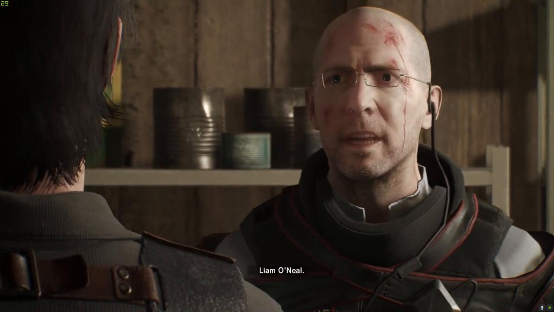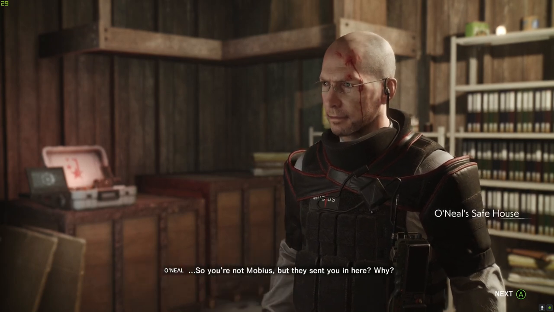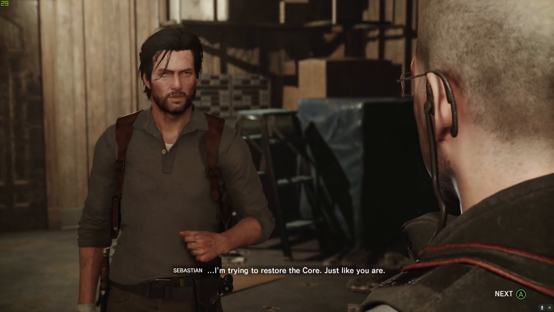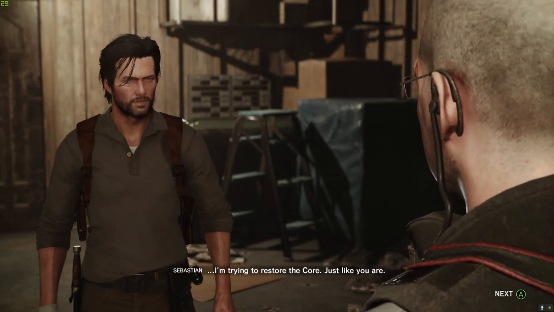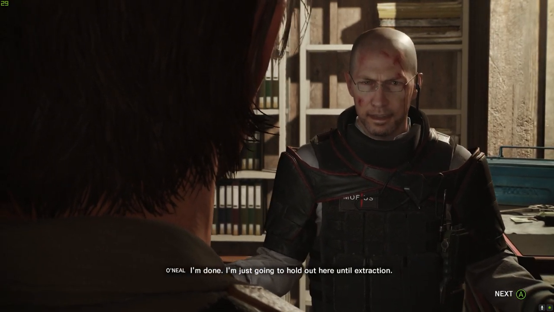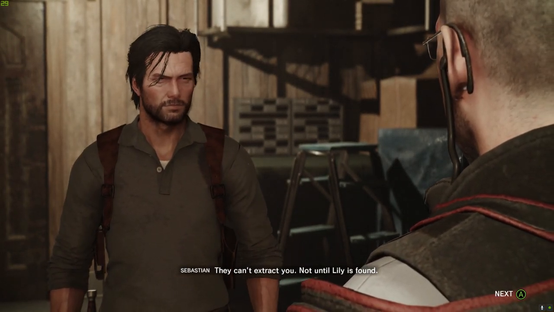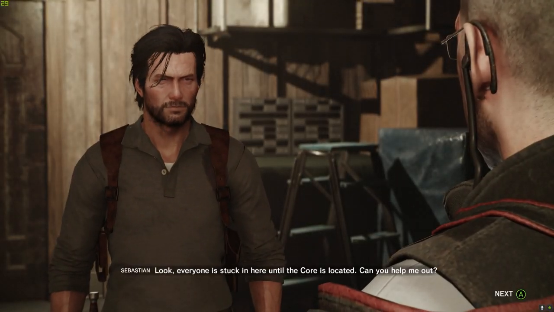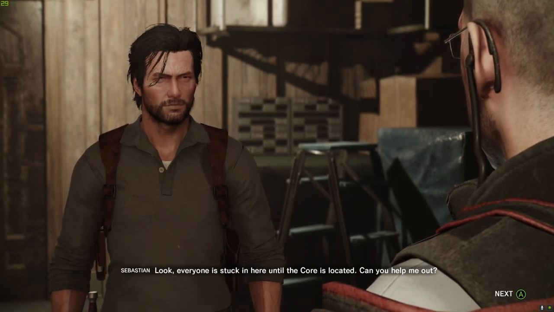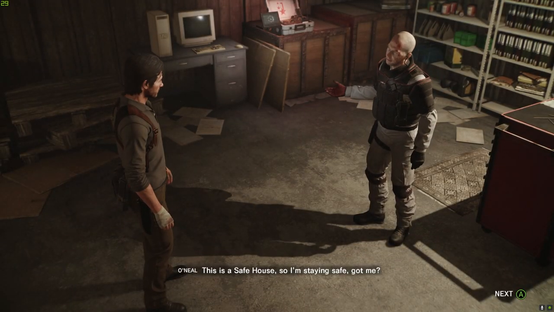I'm about to get eaten by a zombie. No good's gonna come to him. Mobius, but they sent you in here. Why? I'm looking for a safe house. Good. I'm trying to restore the core, just like you are. Yeah? Good luck with that. I'm done. I'm just gonna hold out here until extraction. They can't extract you. Not until Lily is found. Who's Lily? Look, everyone is stuck in here until the core is located. Can you help me out? If you're asking me to go out there with you, you can forget about it. This is a safe house, so I'm staying safe.